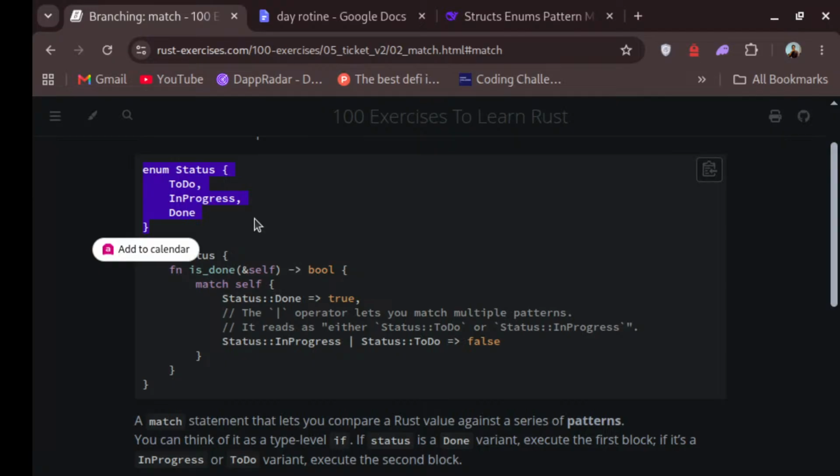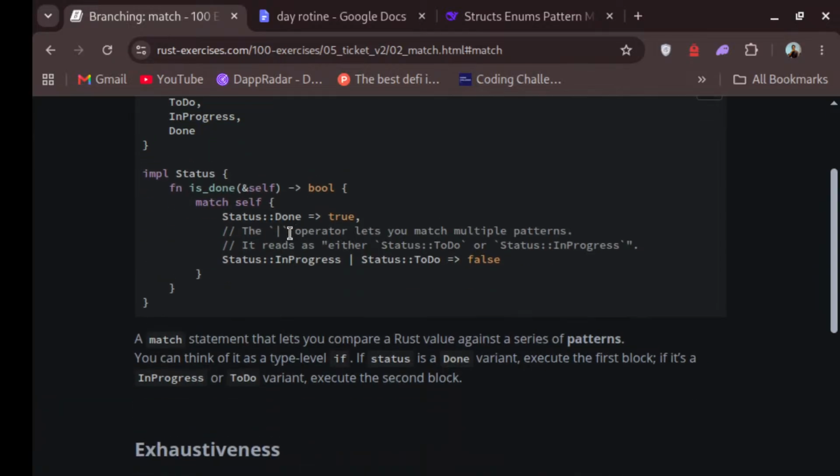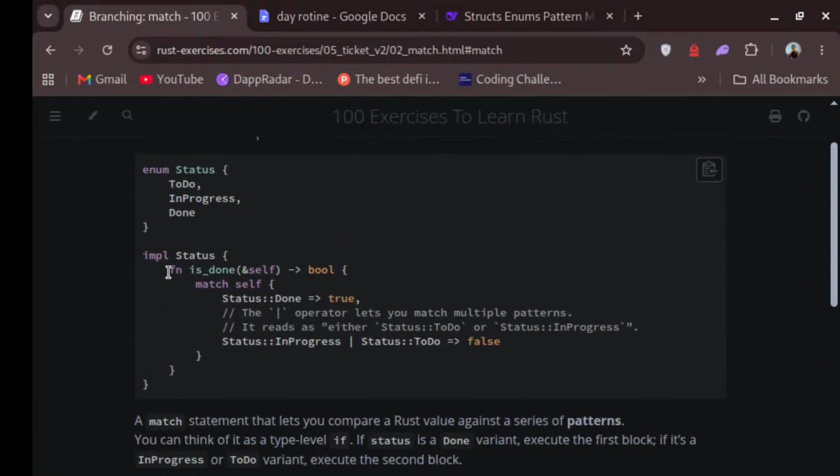Let's say we want to implement this status, because we want to identify the action of the status enum. So we have a method and we pass a reference to self. Self means the enum Status, and we pass this enum on this match statement.